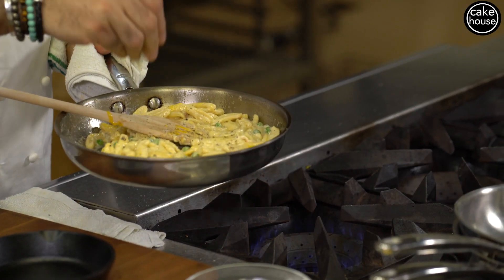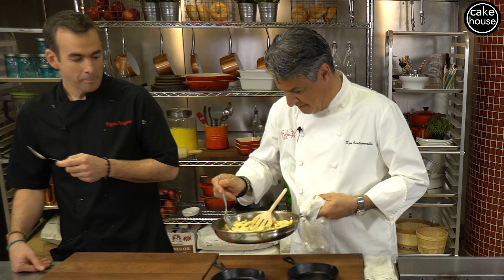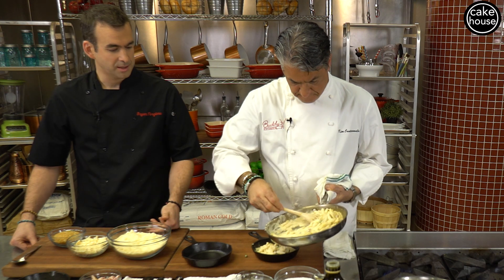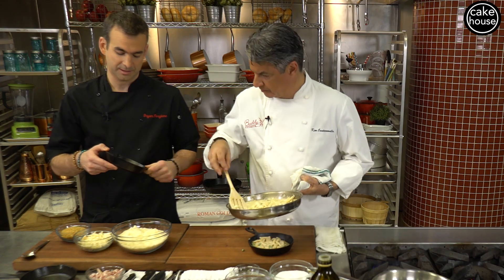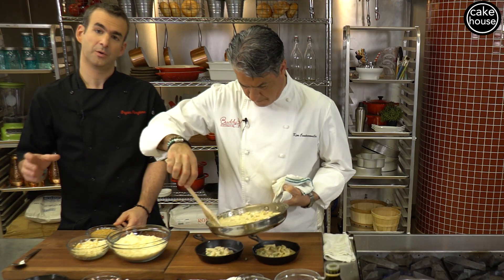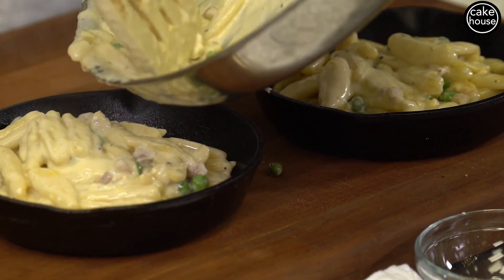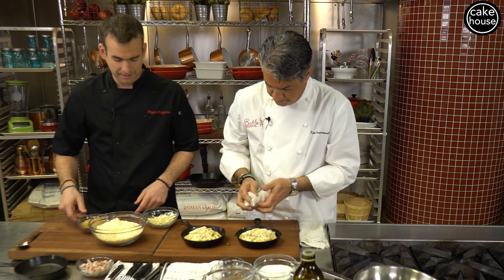Cracked black pepper — coarse is best, as finely ground pepper can overpower the palate. Salt. Remember when working with pancetta it has its own salt that blends in, so always taste your food. You can use any dish suitable for the amount you're making. These mini cast iron pans are great — you can find them at any cooking store. The dish needs to be oven-safe because we're going to top it with cheese and breadcrumbs and finish it in the oven. It's a great Sunday dish — creamy, cheesy, sweet, salty — a real crowd pleaser.